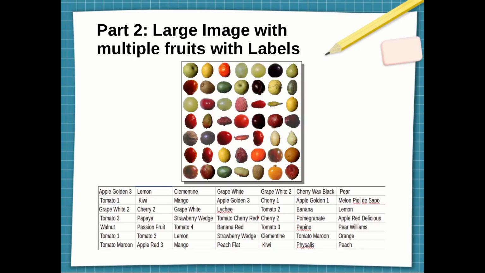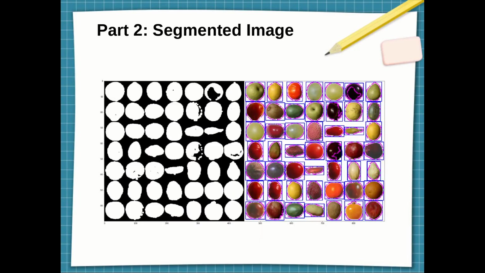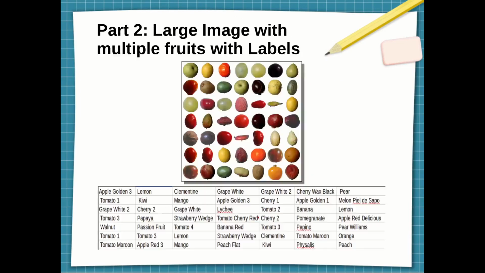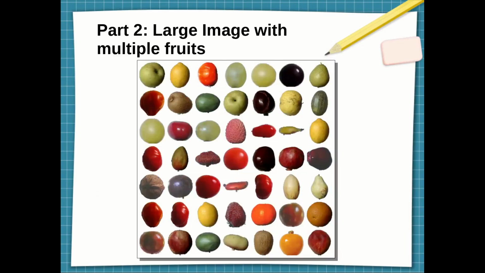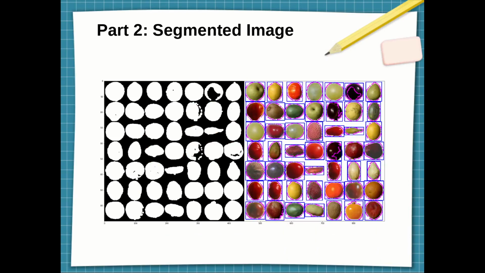Now we shall move to segmentation. For segmentation, I've used OpenCV, which has findContours and drawContours functions. I used those to segment the images. These are the segmented images that I'm getting from a large image. This is the same image as the previous one. I'll show it to you, this one. And then these are the segmented images that we get. We can see that each of the fruits is segmented properly, and by the bounding boxes we get images from the large image.